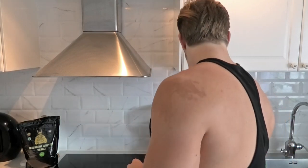But anyway, this is a follow-up to a recipe I made a while back in regards to oats. So what we have here is some soaked oats, looks like that. And long story short, you have oats, and oats along with a lot of other growing things from Mother Earth, they don't want to be eaten, so you have to trick them a bit to make them get rid of certain detrimental things.